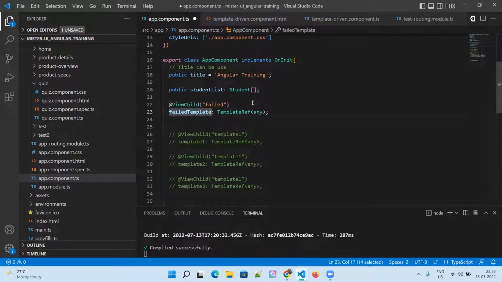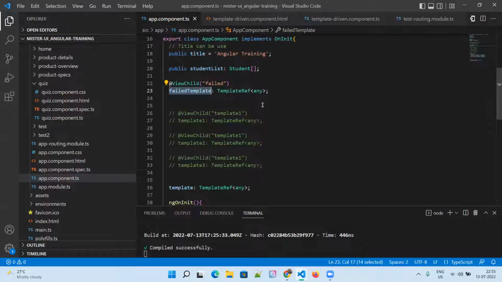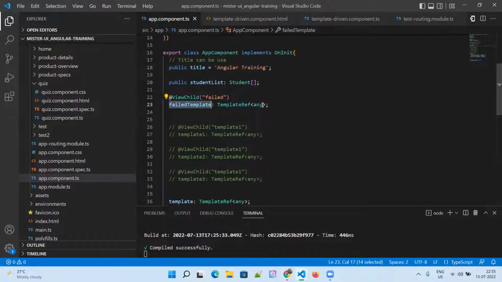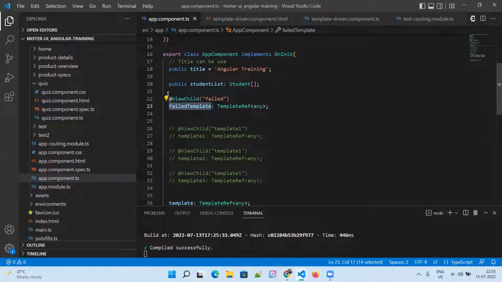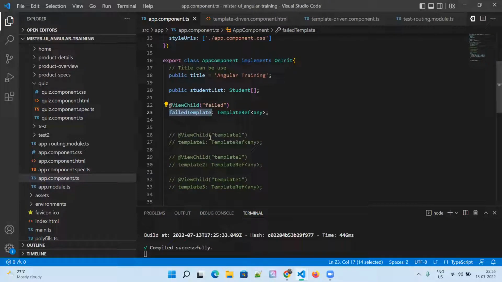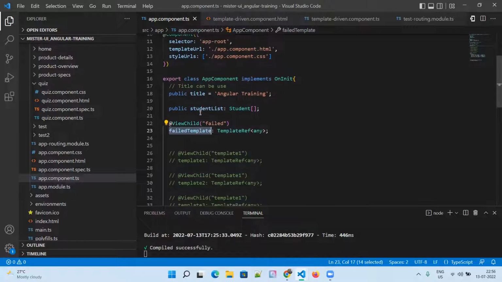Okay, now that will be coming whenever your application is running, right? So that template, failed template, will be coming, and that reference will be here. Inside here, if you want to use it somewhere, you can use it, but currently our example doesn't support using this reference. Mostly in the case of showing modal windows or showing some content dynamically from your TS file, you're going to get the reference of that template, and you can do whatever you want.